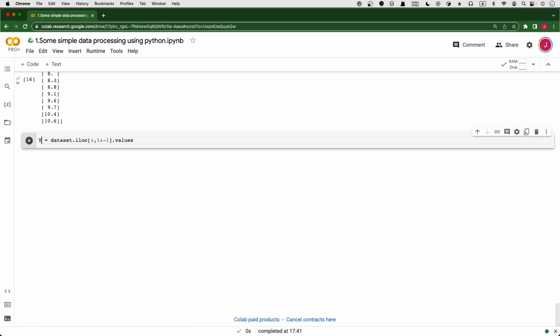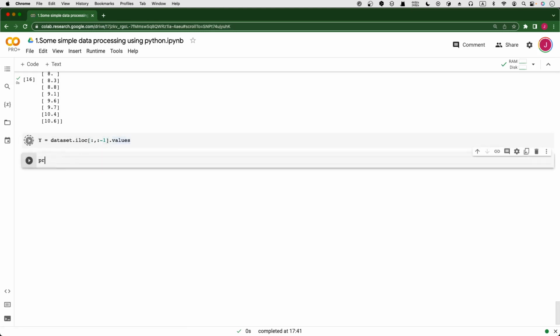Let me just quickly change that so the output is just the last one. So I'm not going to get that, but rather the last one, and get all this value. Once I got that, I'm going to print this y out.